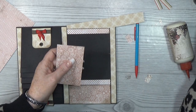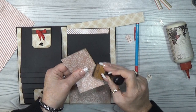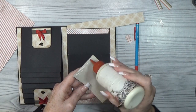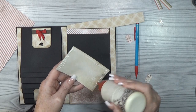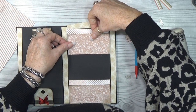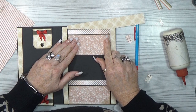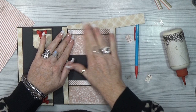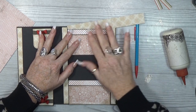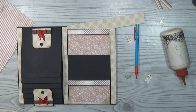Here we go, and then this one you just can smudge down and just glue it on. Slide this in the pocket, move it down a little bit. There you go. Here we go.